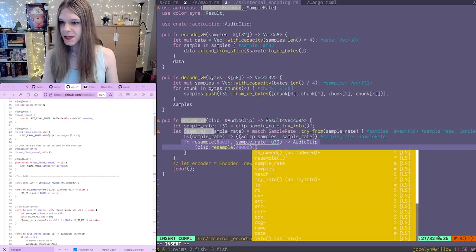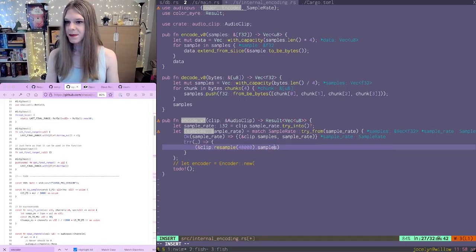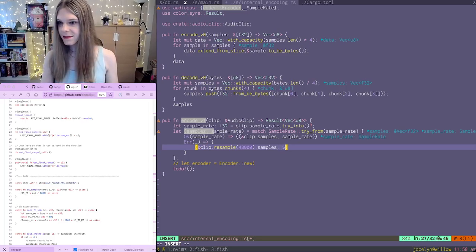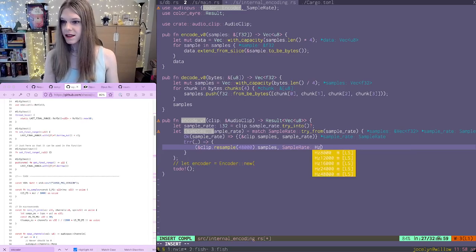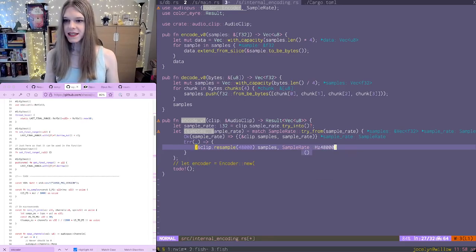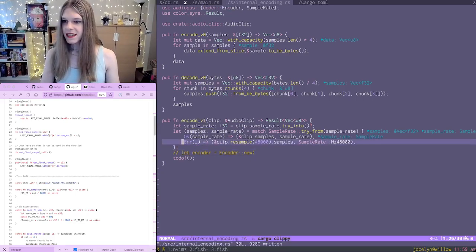Dot samples, and then also the sample rate as an audiopus type, which is this. All right, so the samples here won't last long enough. We need to store this somewhere.